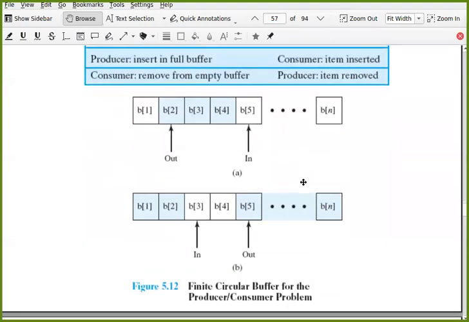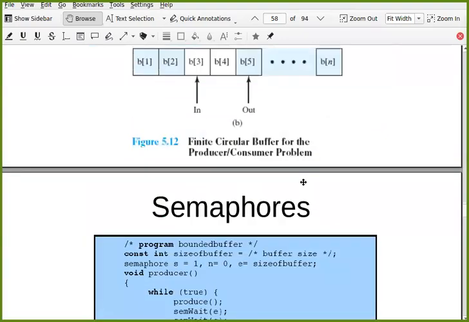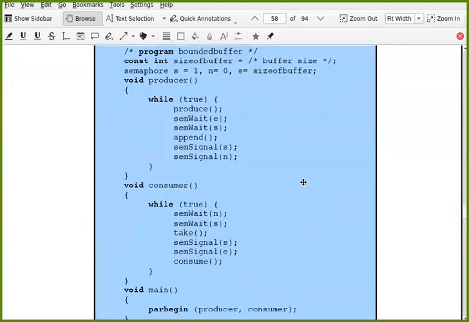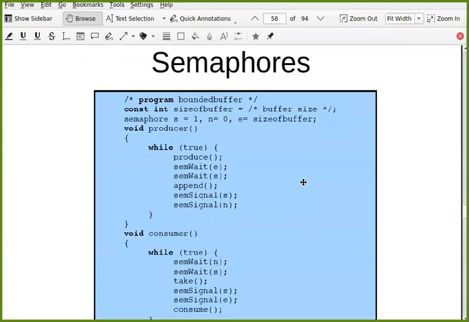Okay. So let us discuss that scenario. Let us discuss the solution for bounded buffer. Now just think that there is one size of buffer, which is one integer, the buffer size. Let's say 10, 15, whatever. And there are semaphores S and N, and one more semaphore is used, E. E represents size of buffer. The initial value of E is nothing but the size of buffer, 10, 15, whatever.